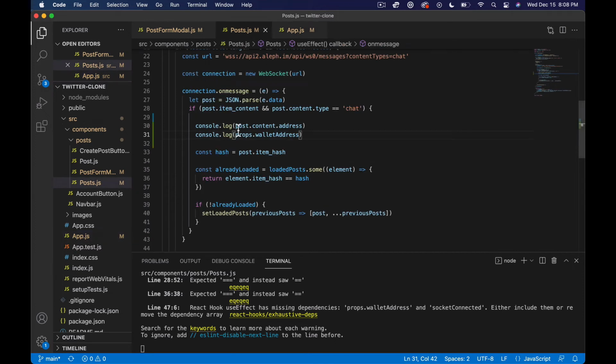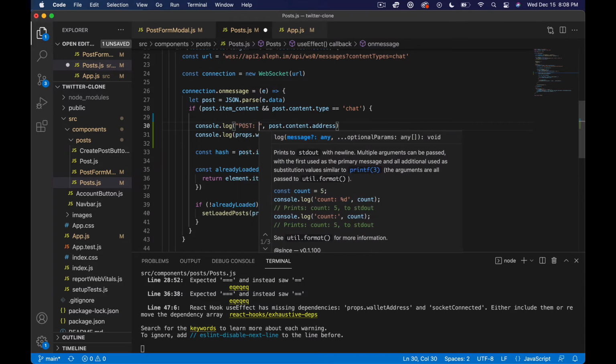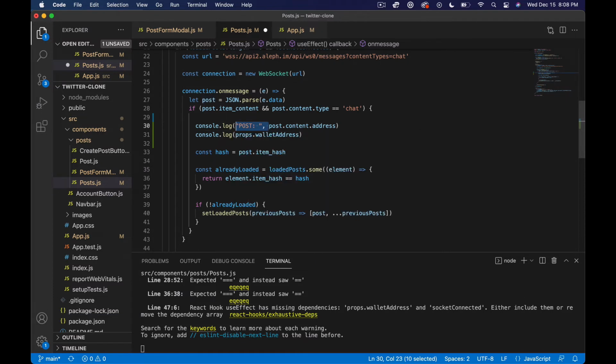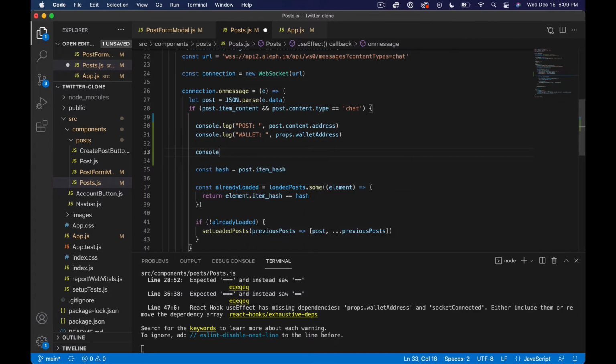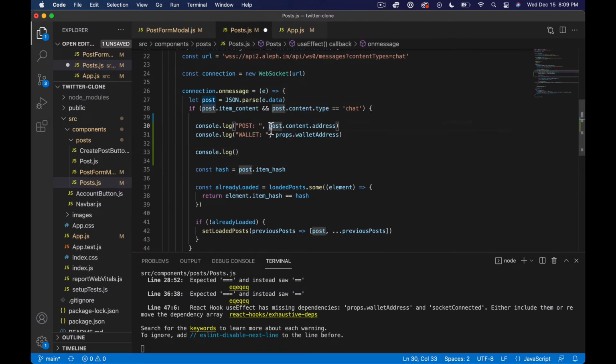Let's add a little bit of extra info here. Let's say post, wallet here. And then let's do console.log. And then we'll just copy these and check for equality.